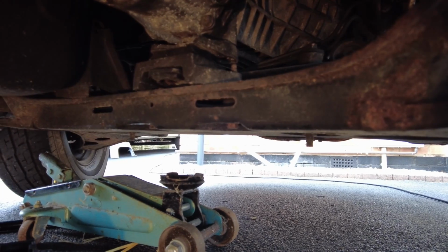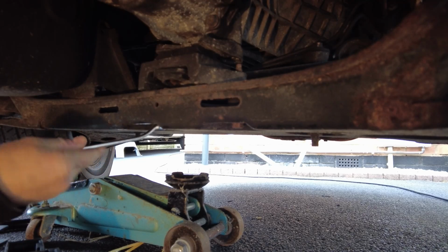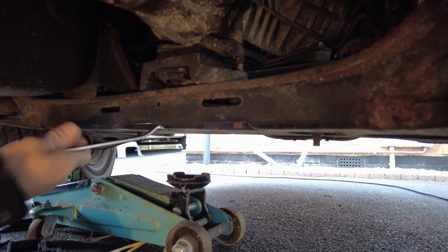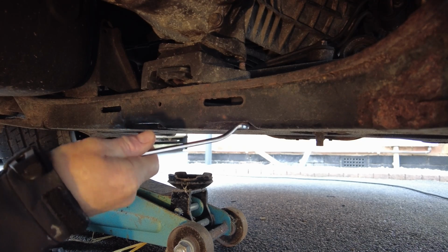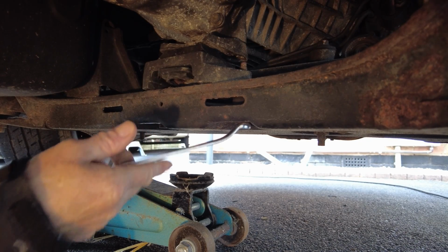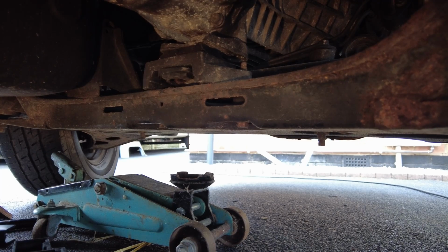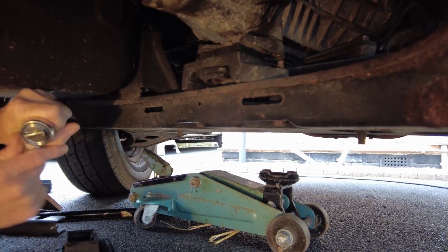I'm not quite sure how well it's recording, but it's a 13mm spanner, basically, or 13mm socket you need to undo this one here and this one here, and I can't get enough purchase on it with my ring spanner, so I'll have to get out a socket instead. That's a second attempt now with a socket.